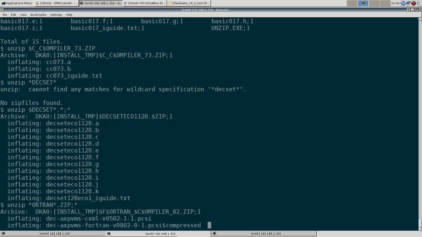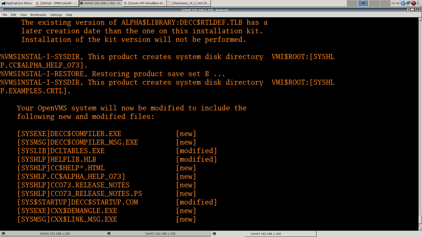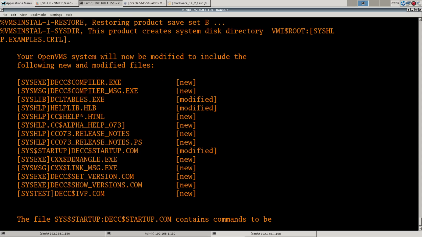I think you guys get the idea for installing this stuff, because there's not a whole lot to it. I did just want to test the compiler here, so I imagine the C++ compiler would be very similar to this.